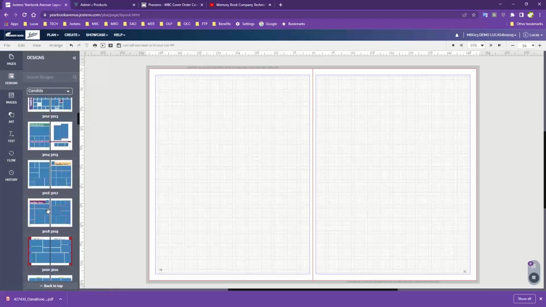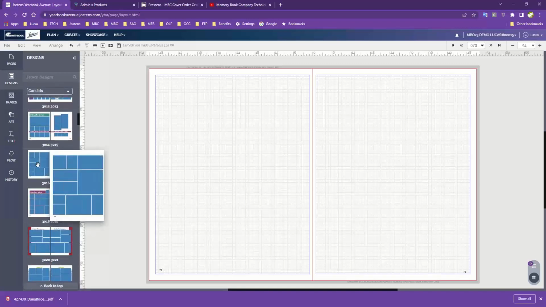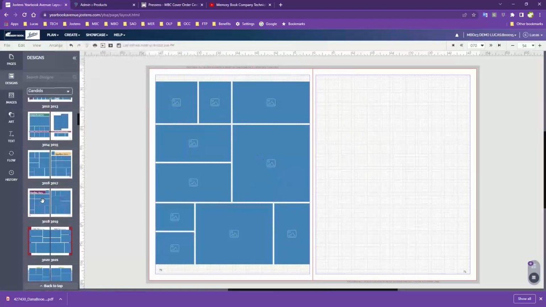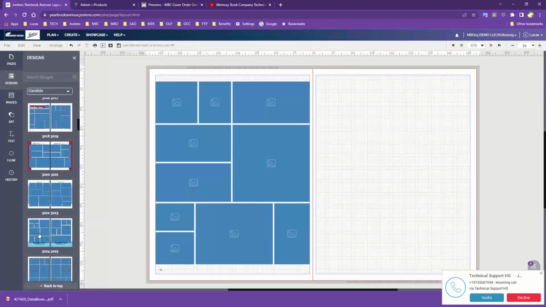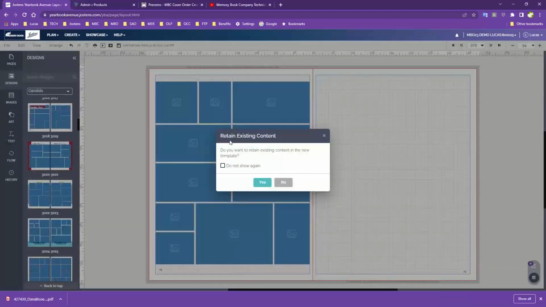Scrolling down through here, we can just pick a template, drag and drop it over. Let me do that again. I'm going to drag one over. Okay, and here's where, when you bring a template over, you'll get a retain existing content prompt.